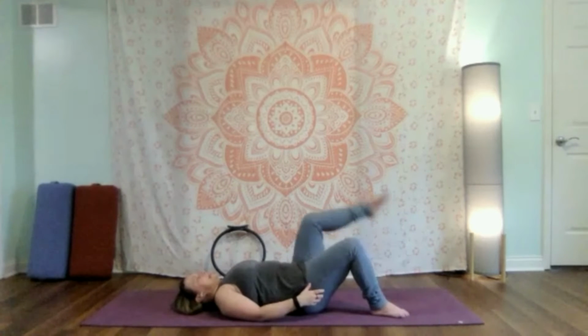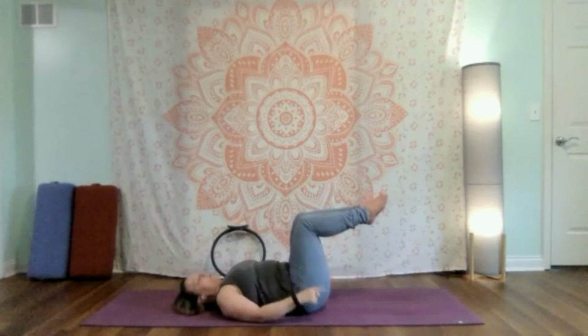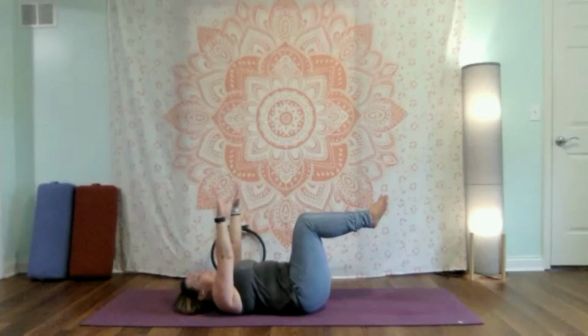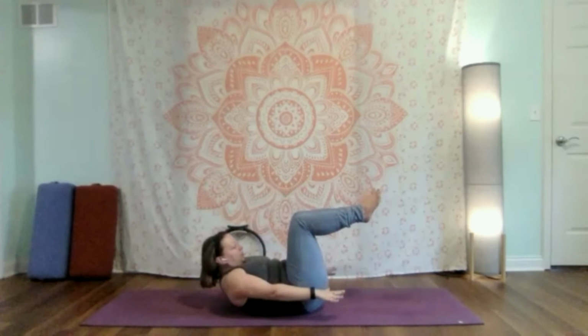Okay, we're going to take the knees into tabletop here. So knees over hips, shins parallel to the floor. Find that safe neutral. Arms up towards the ceiling. Zipping up from pubic bone to behind the navel. Big inhale. Exhale, nod the chin. Reach up, lift, reach long. Chest lift.